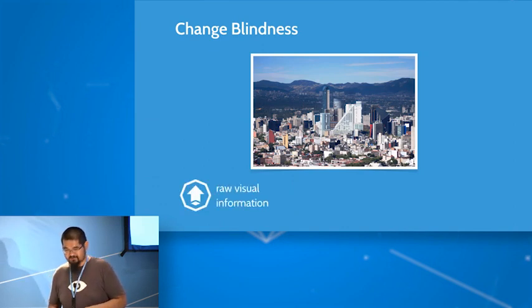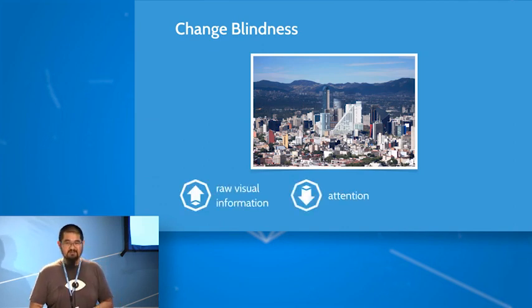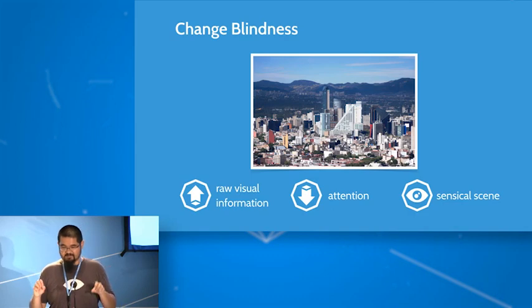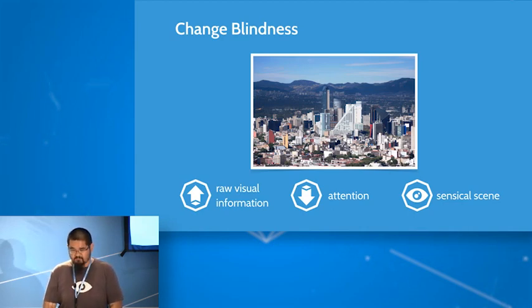Bottom-up information coming in is just that, the raw visual information. But I played a little trick on you here. You had that flashing screen in the middle, and what that does is it induces a phenomenon known as change blindness, which is pretty self-explanatory. It was also the topic of my dissertation, so I can't help but put it in a giant talk. Under normal circumstances, when I show you an image just like this, the only thing appearing and disappearing on the screen creates a little flash. It's really easy for attention to pick up on that. In fact, there are theories that attention is grabbed by something flickering like that, and you notice the mountains right away.